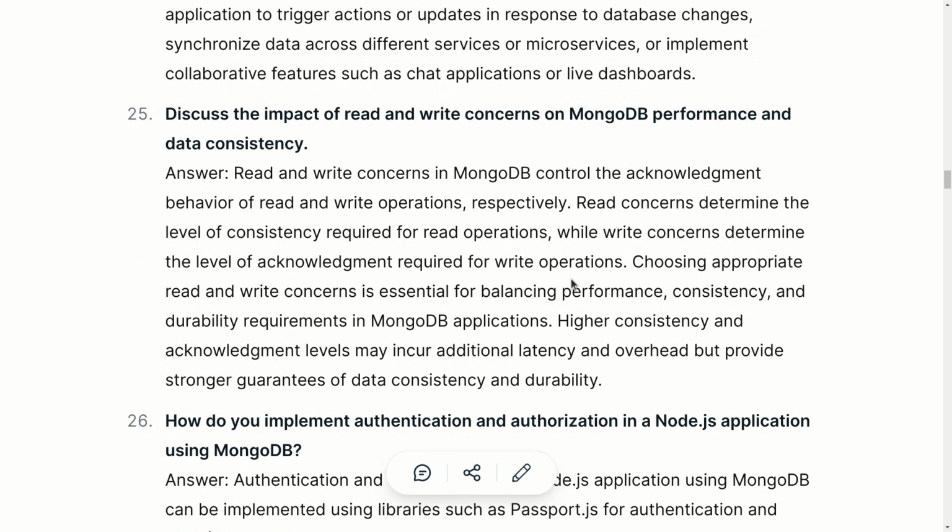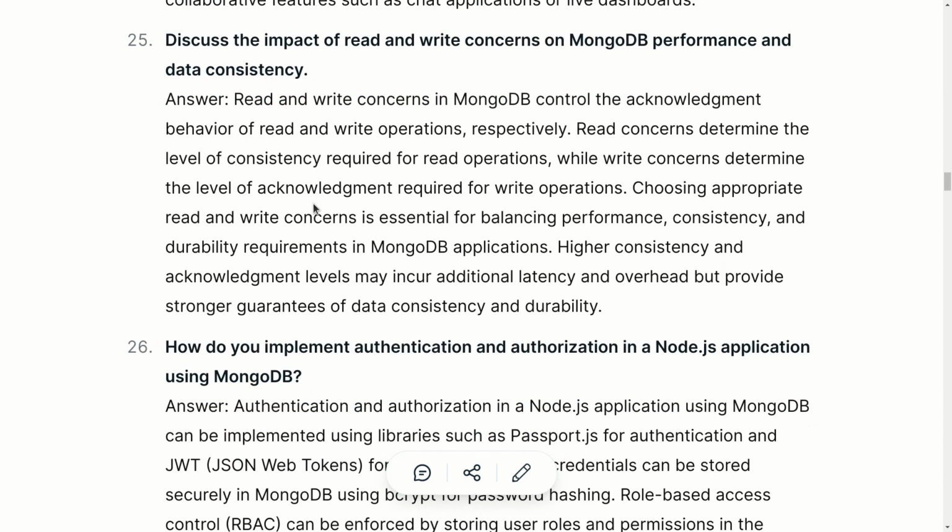Now the next question here we have is, discuss the impact of read and write concerns on MongoDB performance and data consistency. Read and write concerns in MongoDB control the acknowledgement behavior of read and write operations respectively.